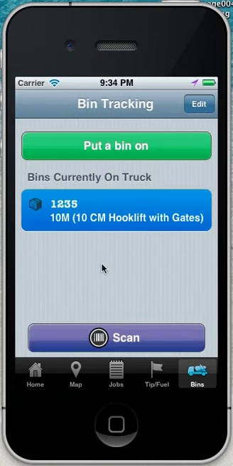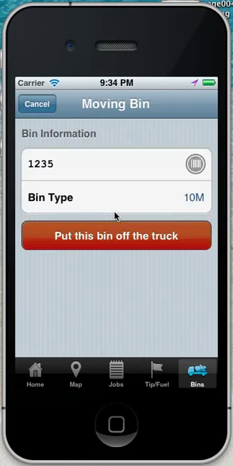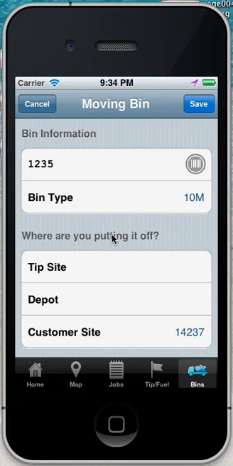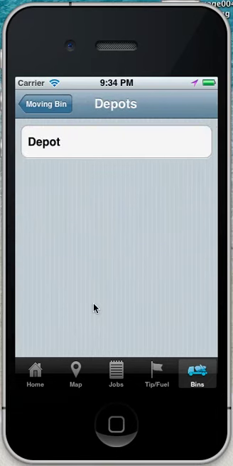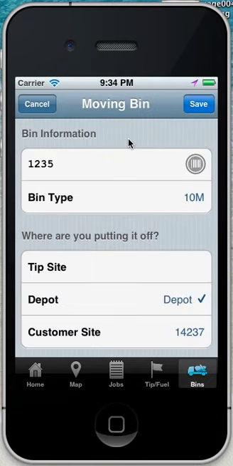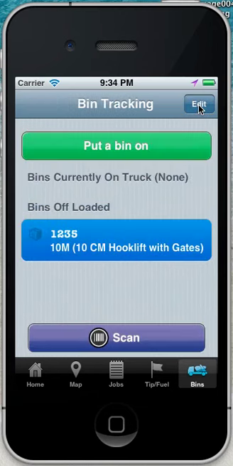When you save those details, that'll accrue various bins on board, and then you can later put those bins off by clicking on that particular bin and nominating where you want to put that bin off, at a customer site for instance, or at a depot if you're relocating it, in which case which depot you put it off at. We'll save that info, and that bin's been flagged as offloaded.